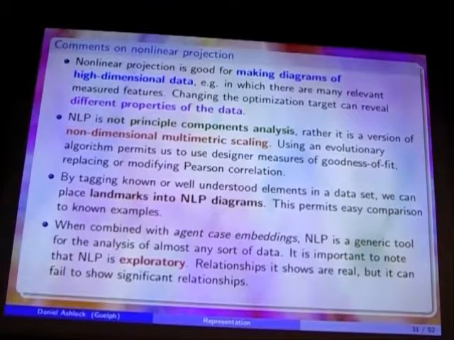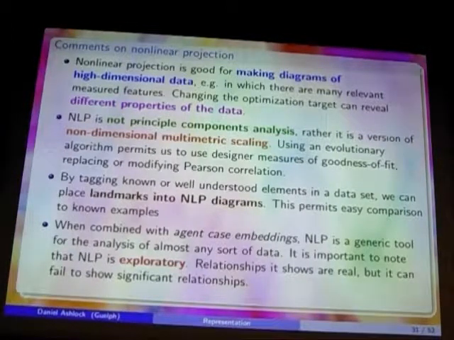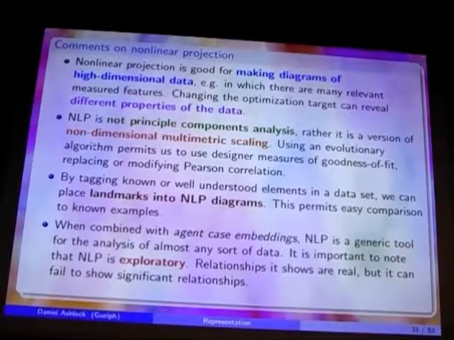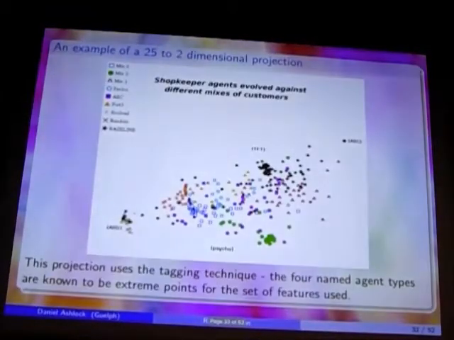And then we have another technique that I might like to come give a talk about in a year called agent case embeddings, but I've already given you one example of that. Take a bunch of optimization problems, take a bunch of optimization algorithms, and use those to build up the association matrix, and then build a family tree. So if you combine this nonlinear projection with that kind of tool, you can get some really wonderful tools for seeing relationships in your data. And you can also spike it.